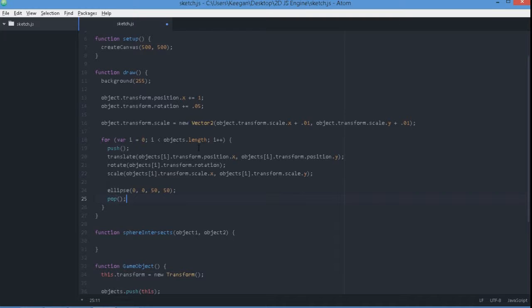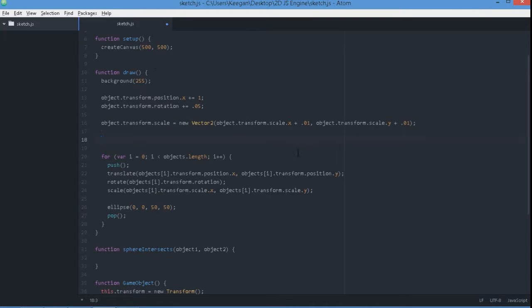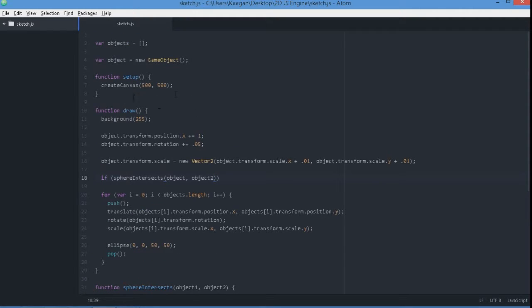What we want to do now is, in our loop, we will check if sphereIntersects object, and then we're going to create a second object which we called object2.